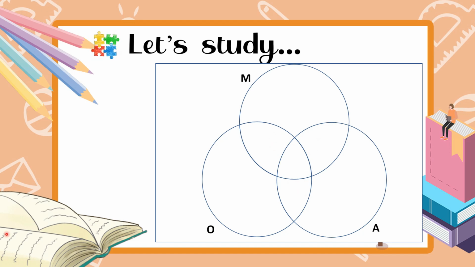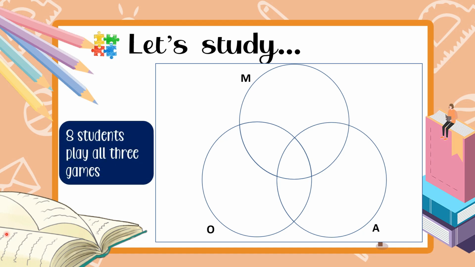Now, when you are working with this kind of problems na merong tatlong sets, ang pinakamagandang gawin ay magtrabaho kayo from bottom to top. So, magsisimula tayo sa pinakababa ng given pataas. So, ang nasa pinakababa ng given, 8 students play all 3 games. So, all 3 games, ibig sabihin, nilalaro niya yung tatlong games. So, hahanapin natin yung part kung saan nag-intersect yung ating tatlong set, si M, O, at A. So, saan ba nag-intersect yung tatlo?